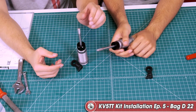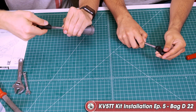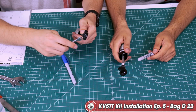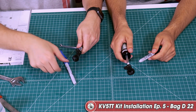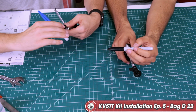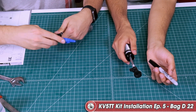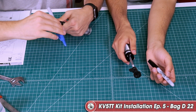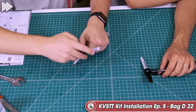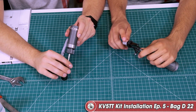Now, next step, we're going to thread on the rod end. So you started your rod end hand threaded. Now you take a 7mm and grab something soft like a Sharpie, something thick enough to take up the space in the rod end, and use that for leverage so as not to damage the inner plastic where the ball rod end is going to go. That's the completion of that section. Nate's going to go ahead and do his side.